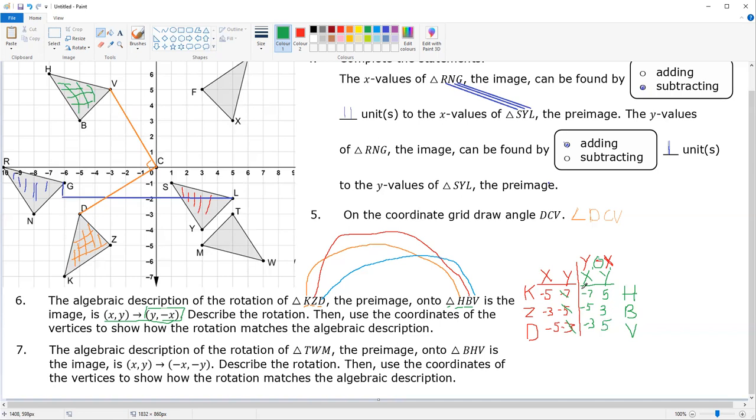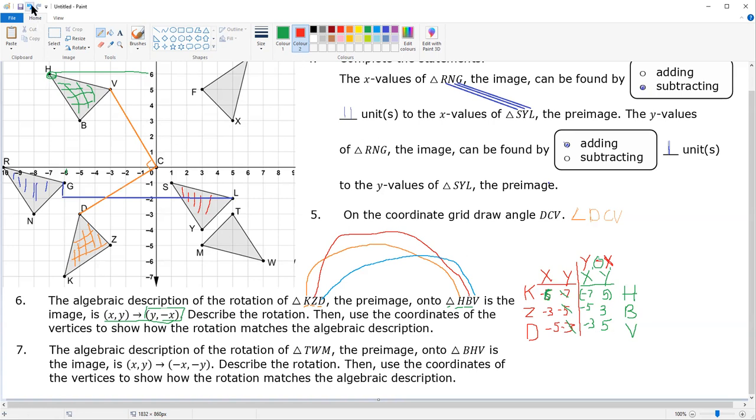All right, so let's check to see if these points match. So there's H, -7, and 5. Did I miscount? That's 6. Is my K value 6? It seems to be. Okay, my K was a 6. Look at that. So this should have been a 6. That was an error. It should have been a 6.